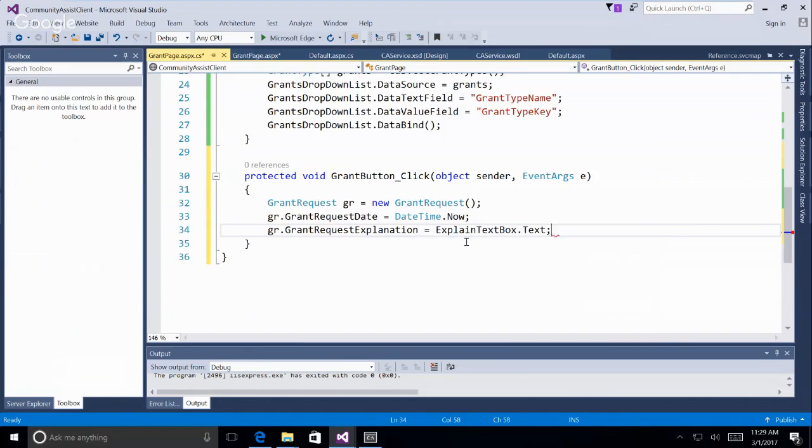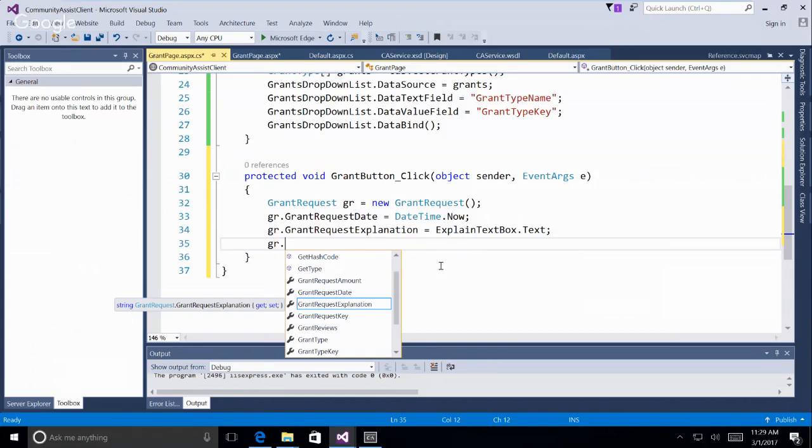What was the reason DateTime.Now doesn't need parentheses? For whatever reason, DateTime.Now is considered a property, not a method. So it just returns the current date and time. It's not treated as a method. It's just a property of DateTime.